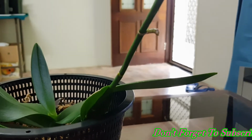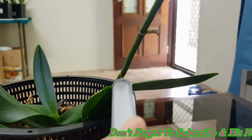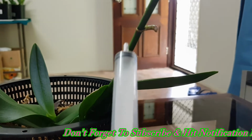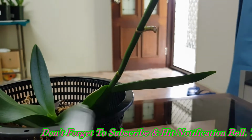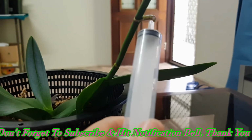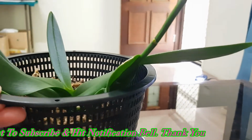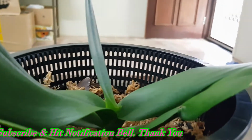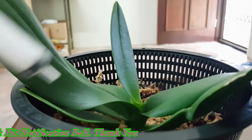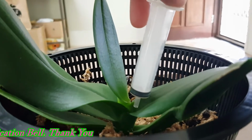It's really good. So that's the chance, but this is really rare, to open new buds or new shoots here. So you have to wait until the spike turns yellow. If it doesn't turn yellow, there is a possibility it will shoot a new one like this here. Yesterday I gave them water as well. See this? And even the new leaves are approaching. So cute. And there's more here. So good. It's such a baby one.